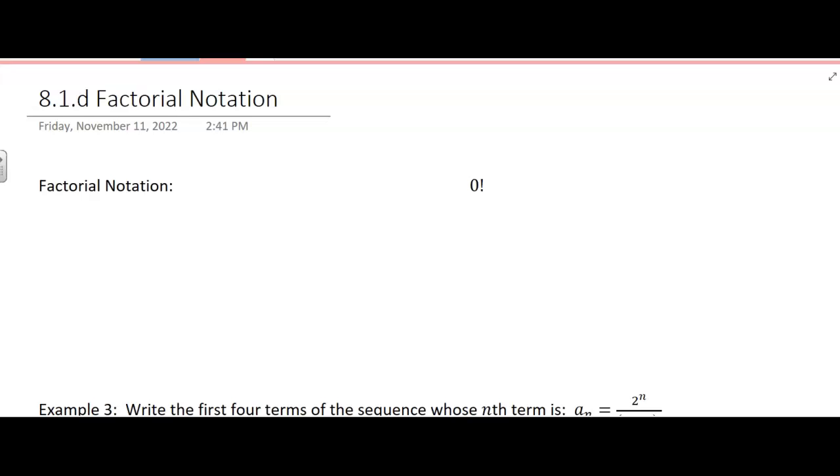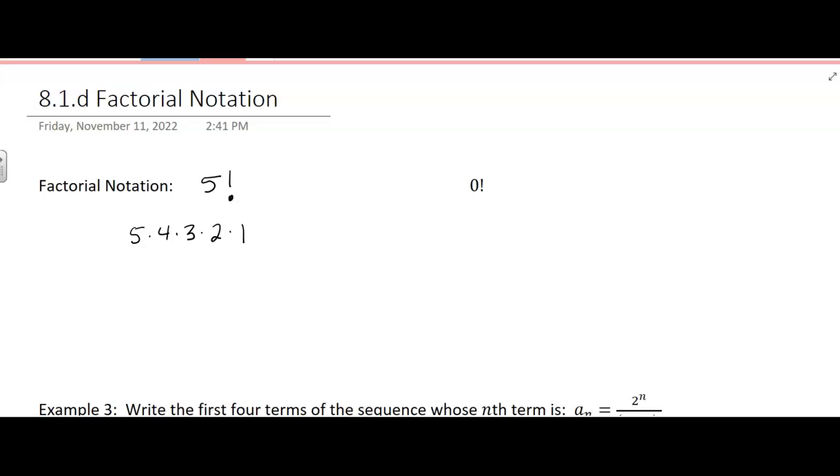So we're going to talk about something new. You might have seen it before, but if not, it's pretty exciting to learn new stuff in math. It's called factorial notation. It's written like 5 with an exclamation point. So it's not like, ooh, it's an exciting 5, but it means something, okay? And what it means is 5 times 4 times 3 times 2 times 1. And we usually go to the 1, but that's what it means.